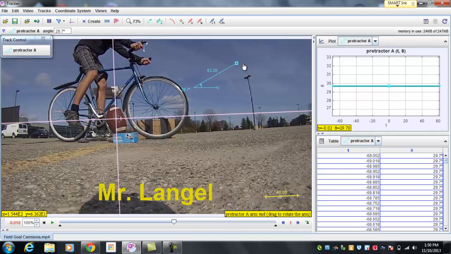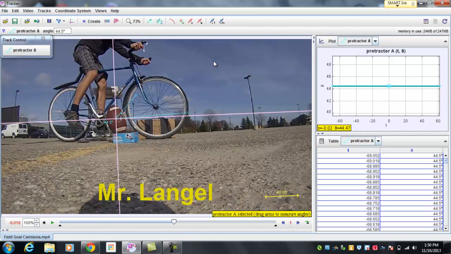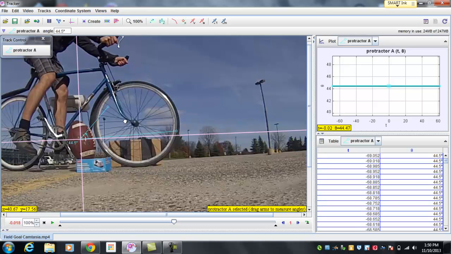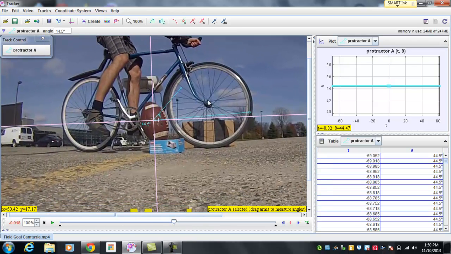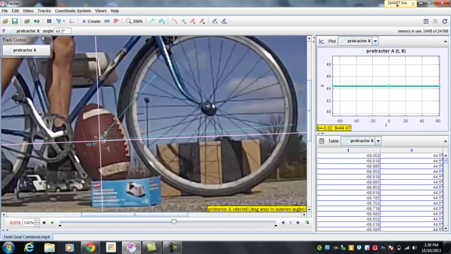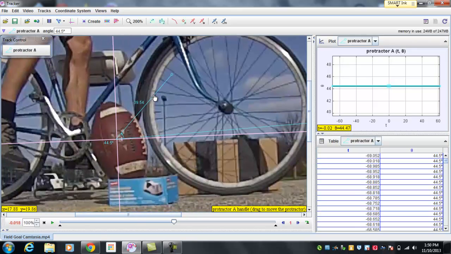At the end of each of these vectors you can change the length, you can change where they're positioned. What I'm going to do is place this at the center of the golf ball, and if you want to get a little more accurate, you can just move somewhere on the picture and right click and hit zoom in, and you can drag it to wherever you wish. I'm going to zoom in a couple of times just so we can get this to be pretty accurate.